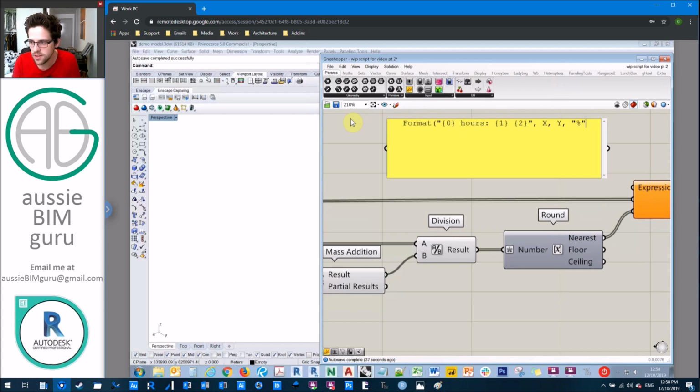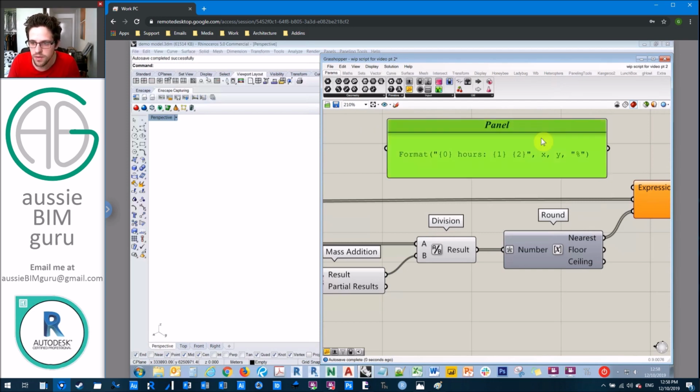So essentially we're setting up a basic text formatting formula. So essentially it will say the percentage of hours per the result with percent. So 0 hours, for example, x percent. So 2 is percent, y is the second variable, or the first variable, I guess, and the index of 0 is going to be our hour itself.